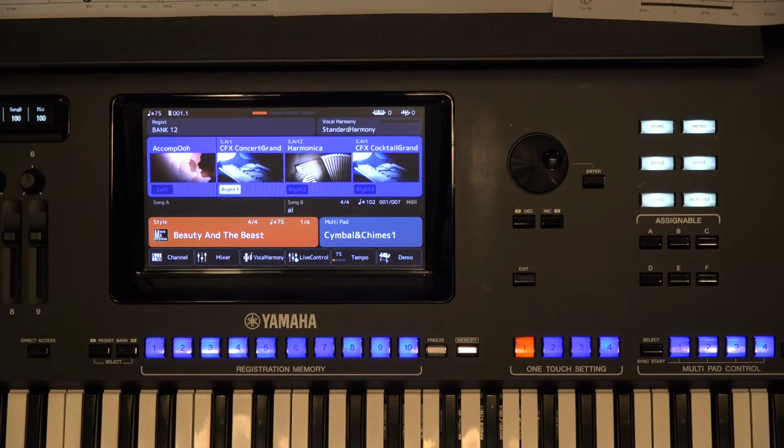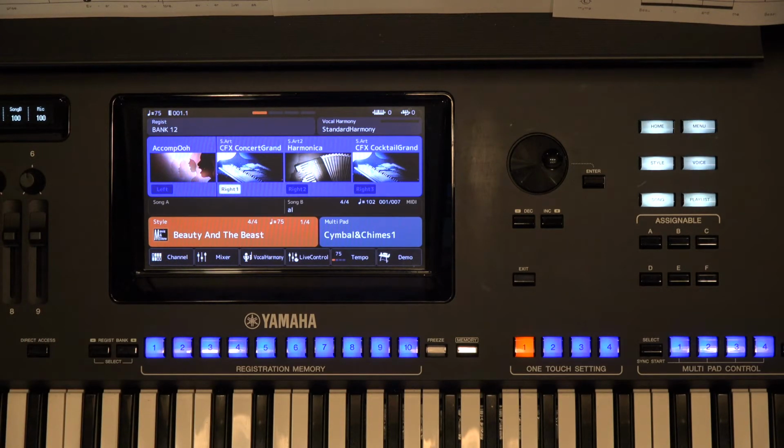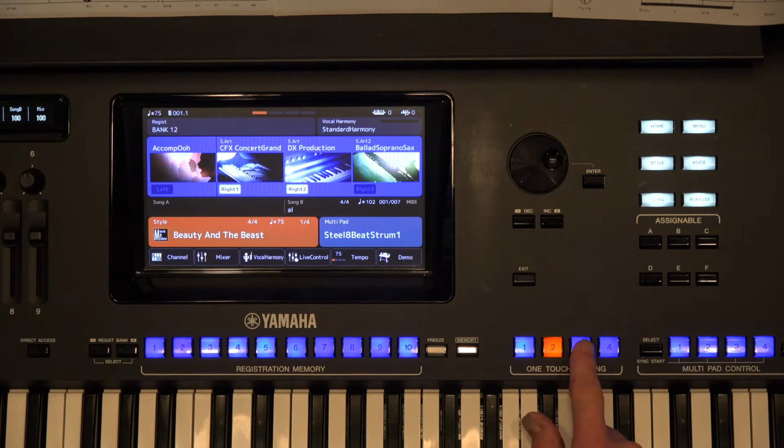Okay, so for any of you who do not have my book bundles, on OTS 1 I have the CFX Concert Grand, volume 127. OTS 2 I've got the CFX Concert Grand at 127 and the DX Production, which is an electric piano sound, at 90.